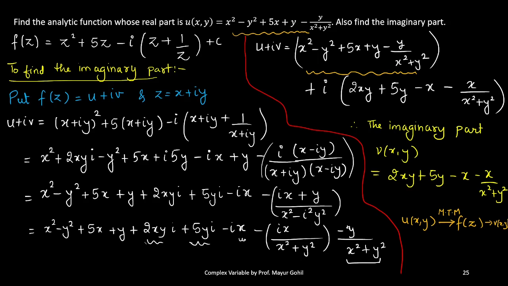So I hope you have understood this example. It was a lengthy problem compared to all the others that you have seen previously. Please go through the entire procedure once again, how to find the imaginary part when the real part is given. If you have any queries, please feel free to write down in the comment section below. I would be happy to guide you wherever you have been stuck.